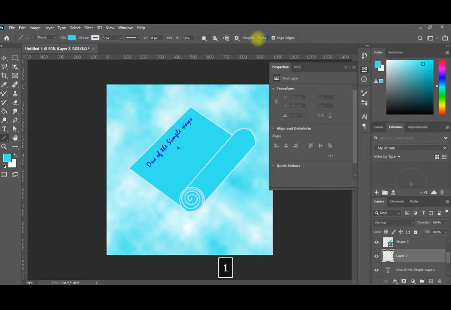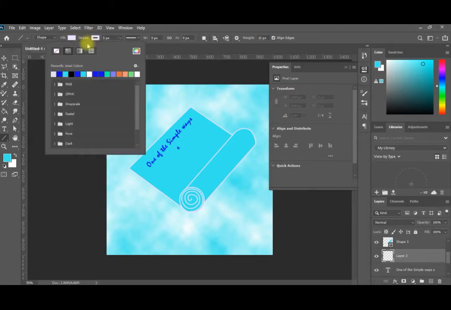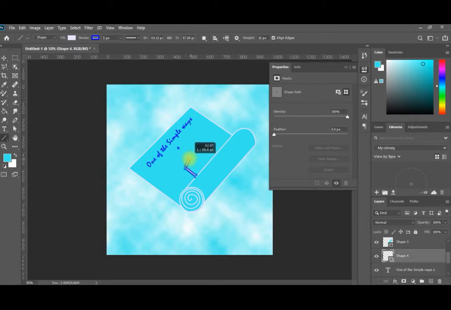I'll be using the 15 width, and I'll make the filling of the line white, and the stroke I'll make the dark blue. Okay, let's see how this one will come. Okay, I'll start from here. I'll put this one like this. Okay, and then I will go up like this. Here, the second leg.